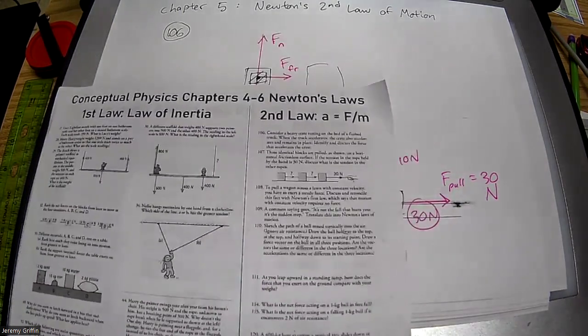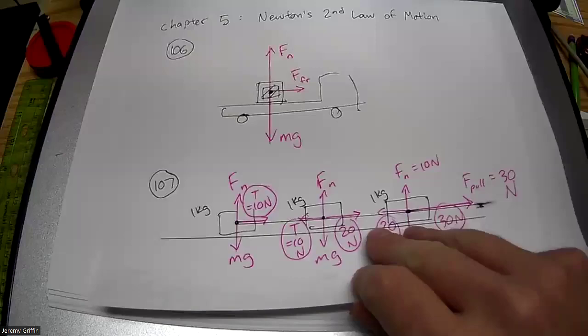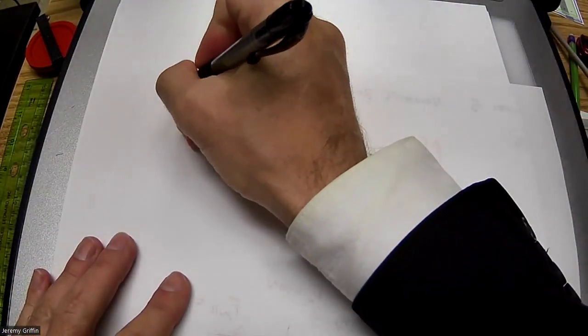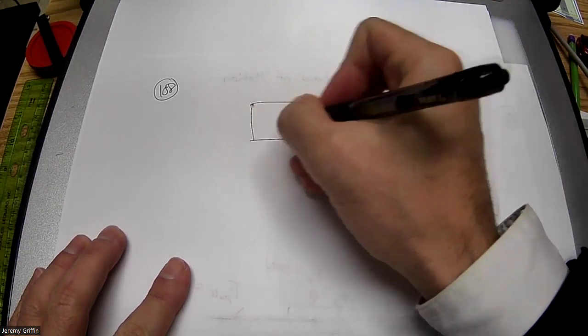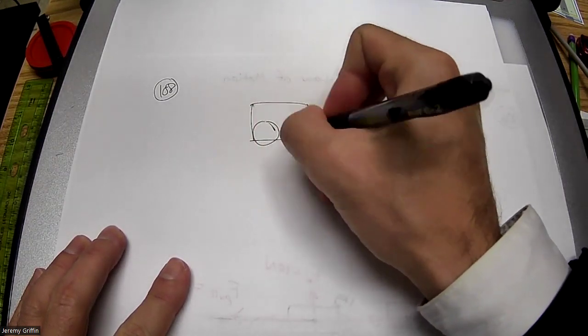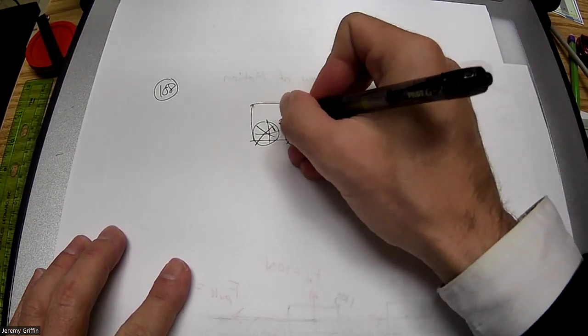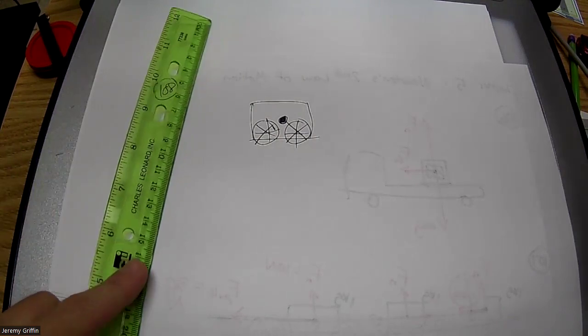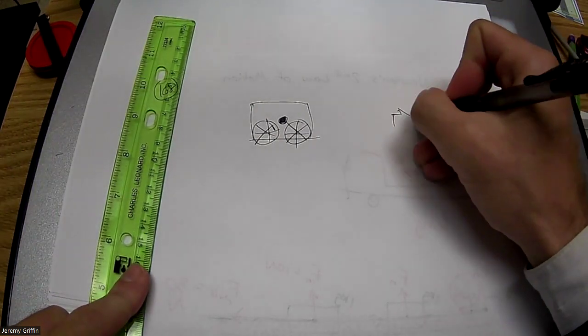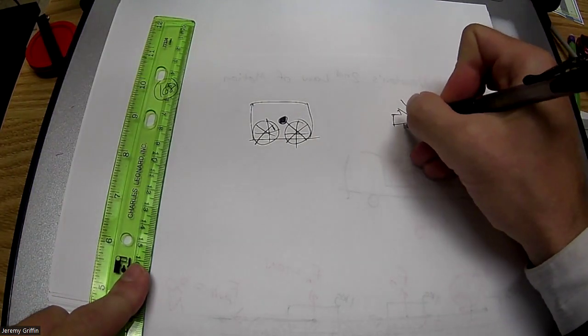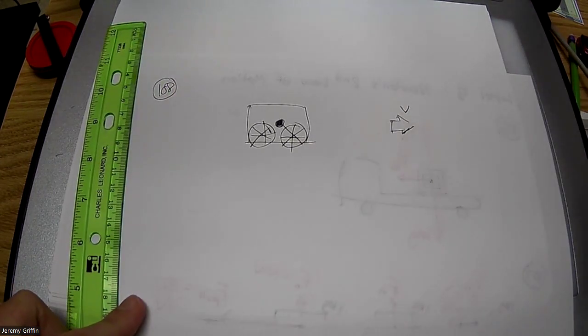So actually, here, I'll go and draw this one out. Let's draw this one out. 108, right? 108. Let's draw this wagon. So you got like a big old Oregon Trail wagon with spokes on it. And let's get a velocity. Say there's a velocity going to the right, something like that. All right, here's the setup.